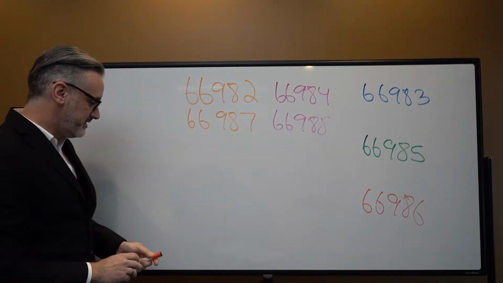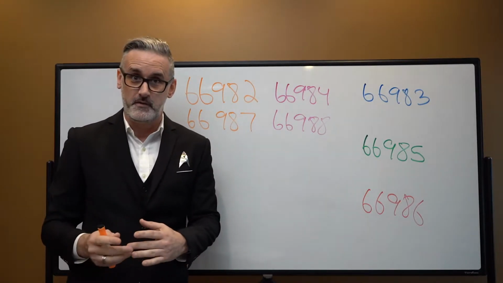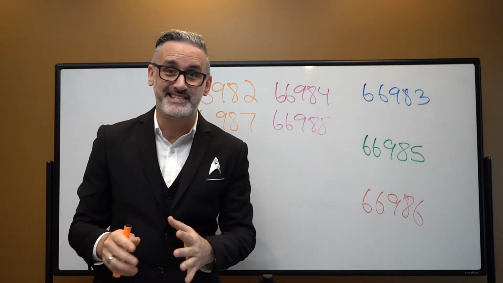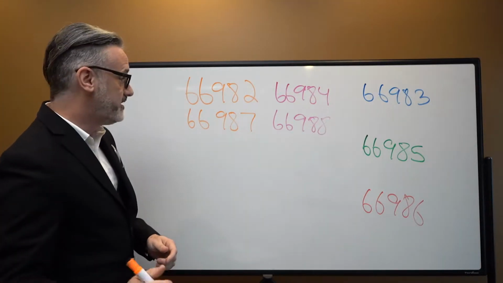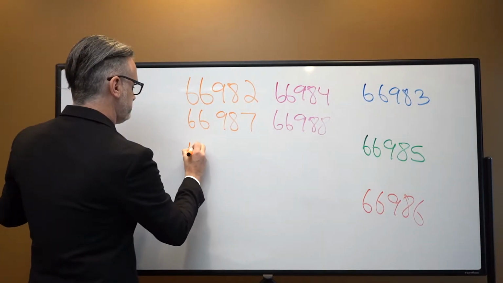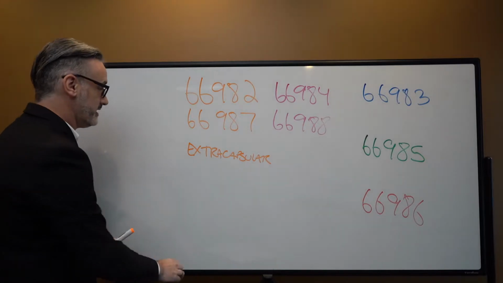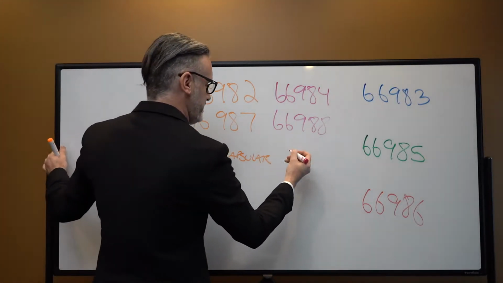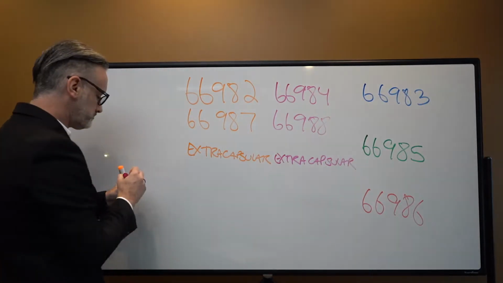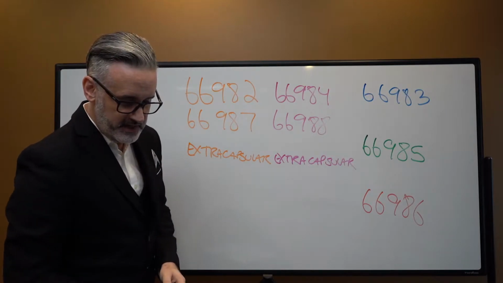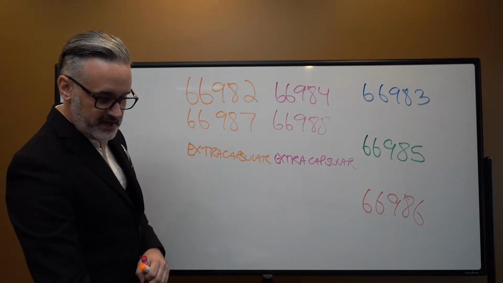So we're going to talk about these codes in this order set first. So first we'll look at 66982, but also seeing how it's almost similar to 66984. Comparing these two parent codes, 66982 and 66984, both of these codes are the extracapsular cataract removal. So that is one similarity first, that they're extracapsular. Both the codes here in orange, and then the code set here in pink, are cataract removal with insertion of intraocular lens prosthesis, 66982 and 66984.